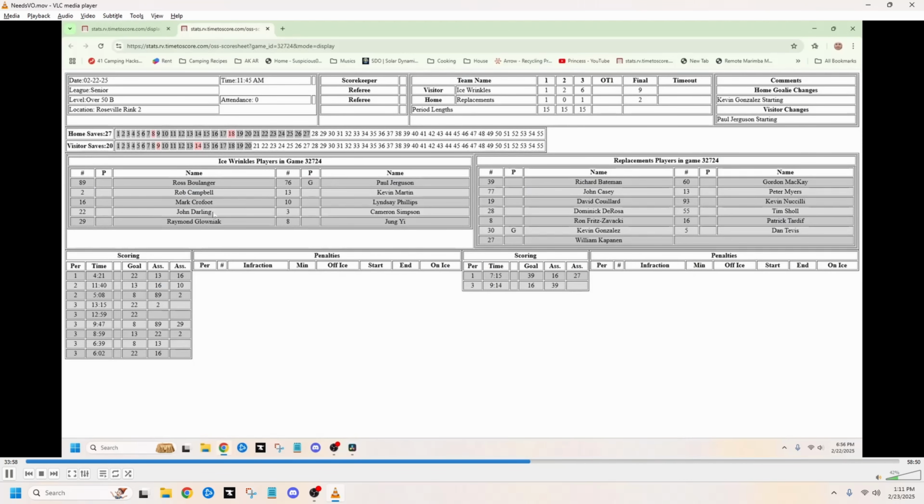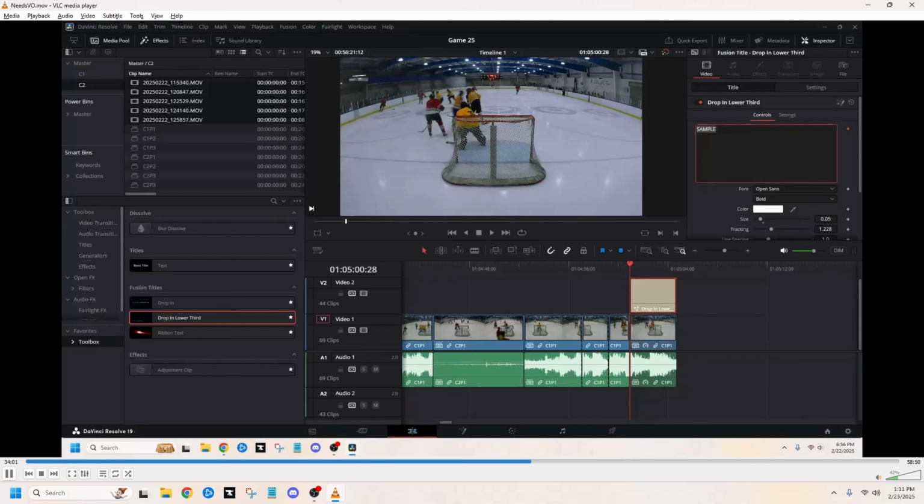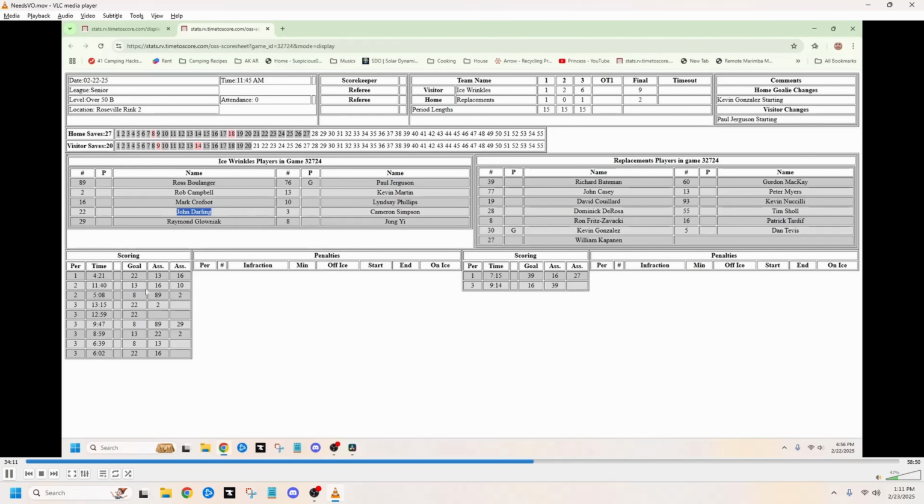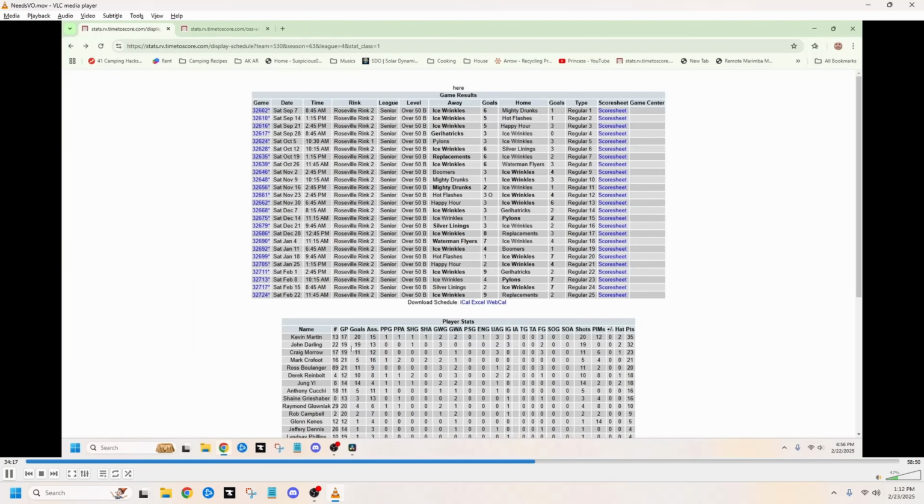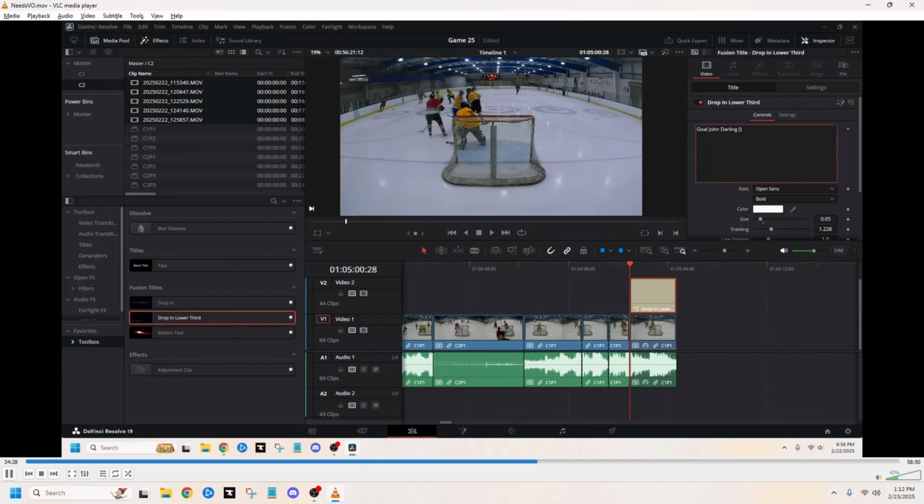Number 22 is John. I'm going to copy, come in here, change that to goal. And then Control V to John Darling. And then how many goals did John Darling score over the course of the season? So here I'm going to come in here and look. 22. Okay, he scored 4 goals this game. It was a good game for him. He's got 19 goals now, so I'm going to go ahead and subtract that and come up with 15. I'm math. Good. 16. Whatever. Doesn't matter. I don't think anybody reads these anyways. Now come in here and watch it.